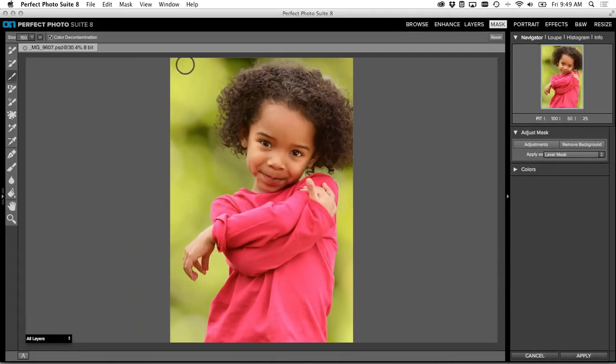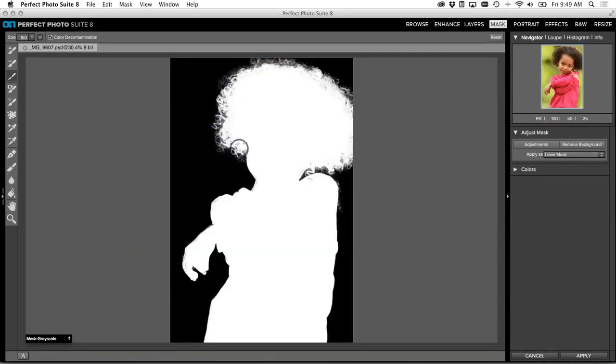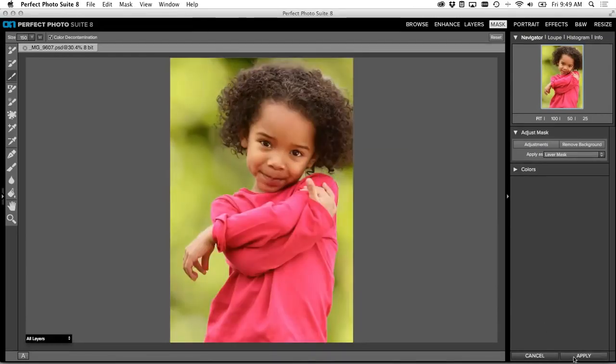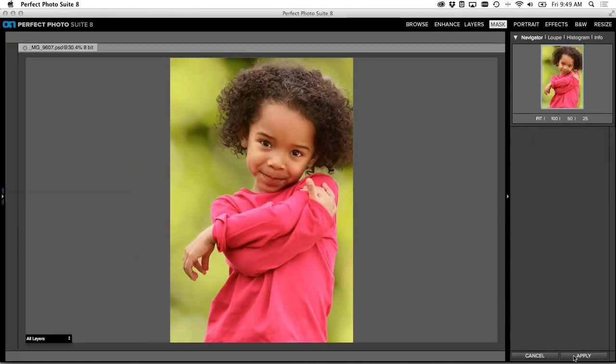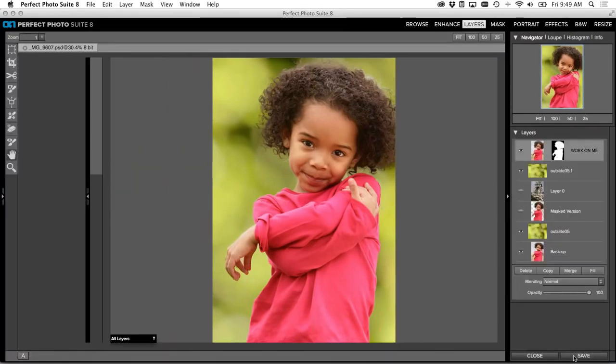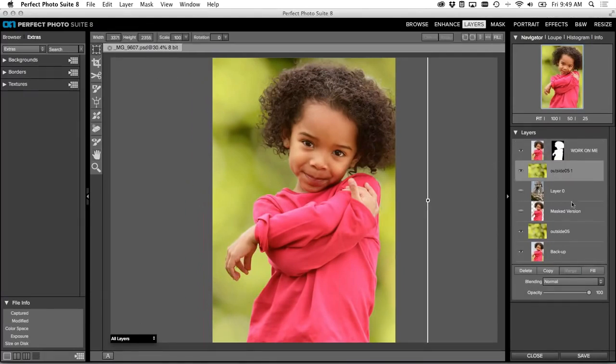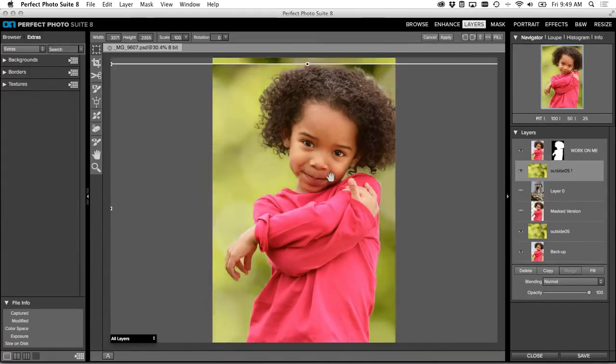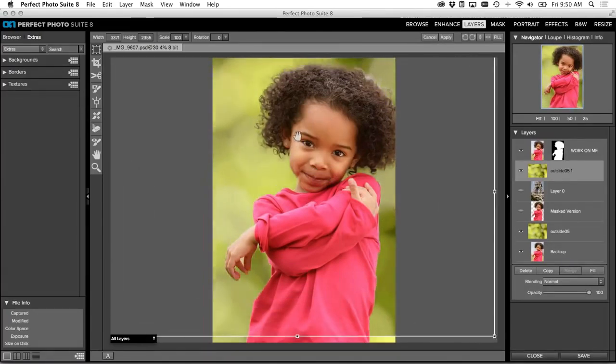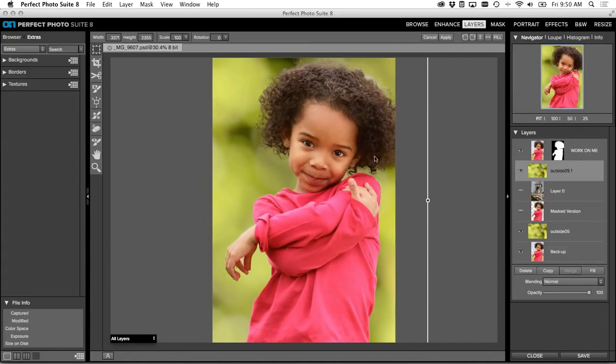Let's take a look at the grayscale mask that we're actually generating. You can see how the hair is now semi-transparent and blends naturally with that new background. And when we apply our results and it goes back to Perfect Layers, we're adding this as a layer mask. So the image isn't destroyed at all. It's totally non-destructive on the image. We can continue to refine and edit that mask, and anything that we put behind it will show through it. So for example, if I grab that background layer and I move it around, you'll see how it moves through the hair. So there we go.